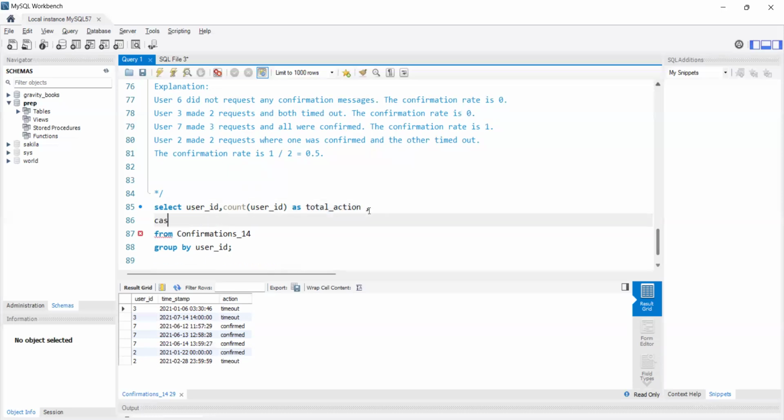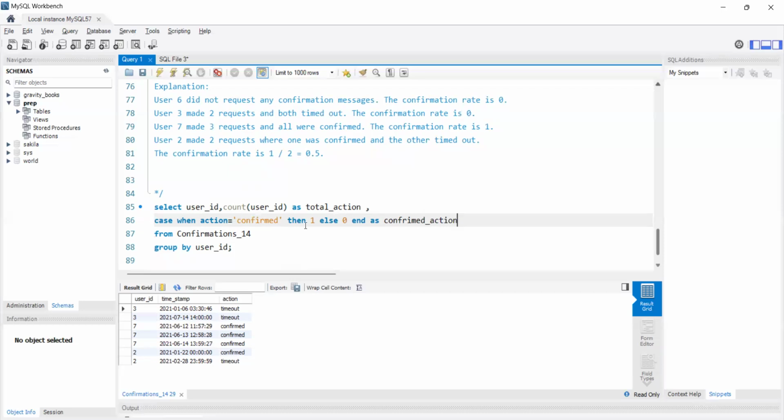Okay. So case when action equal to confirmed, then 1 else 0, as confirmed action, right?